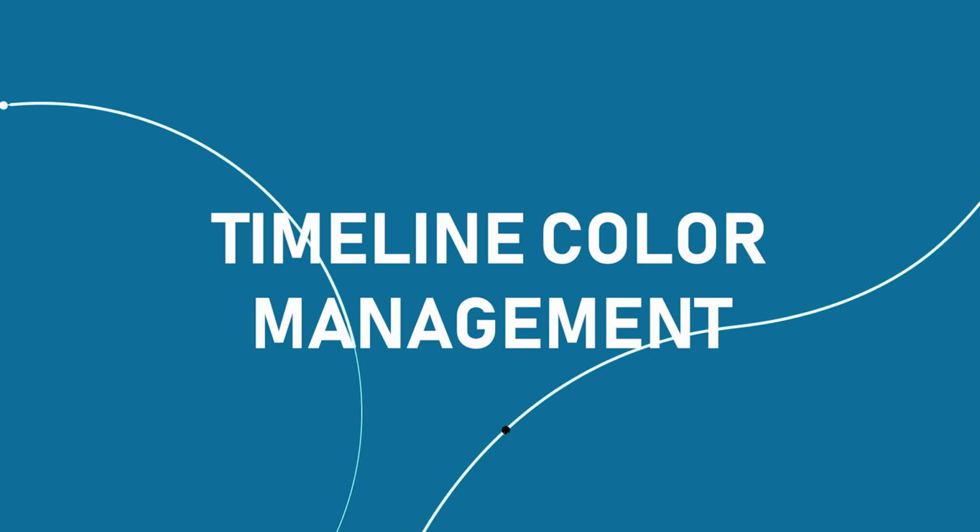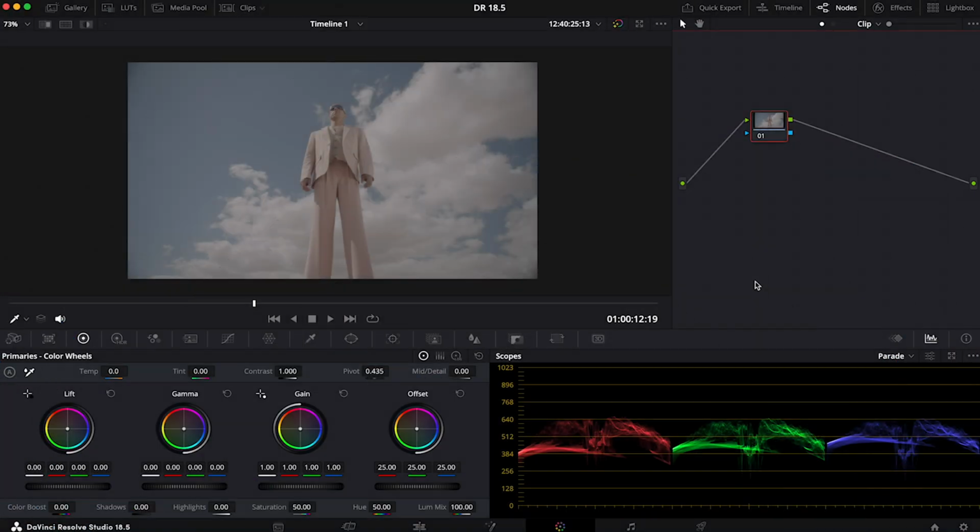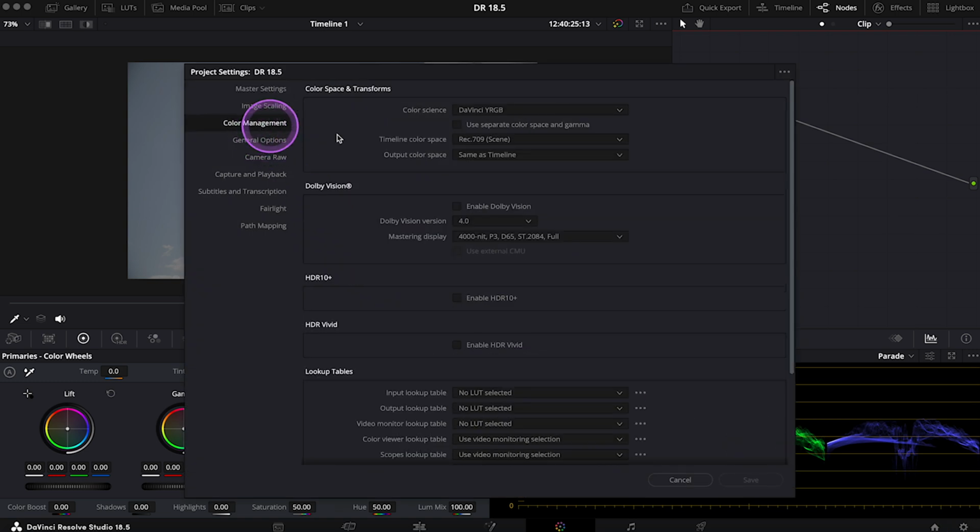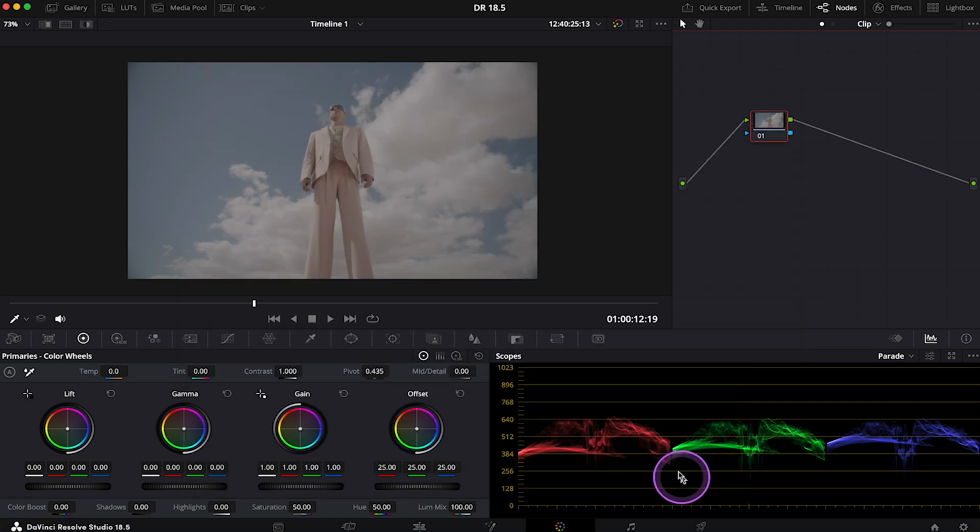Another new feature I find very cool is timeline color management. I have shown you already how to work in the color managed environment. I'll create a video very soon where I'll be explaining color management in detail. But today let me show you a new, more improved way of setting the color management. As before, as you probably remember, we always had to go to the project settings, then color management, and here we could set the right color science and so on for the whole project. Now we can pick different color sciences and color spaces for different timelines, which is great in case you have a few different timelines that need a bit different color management within the same project.